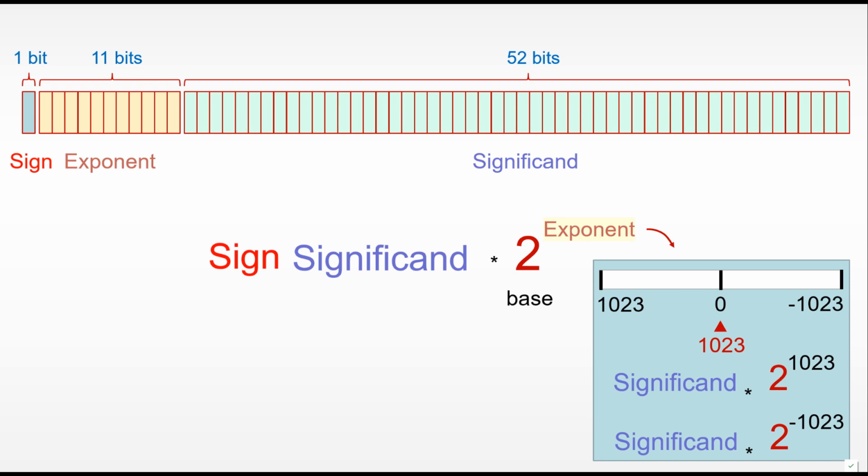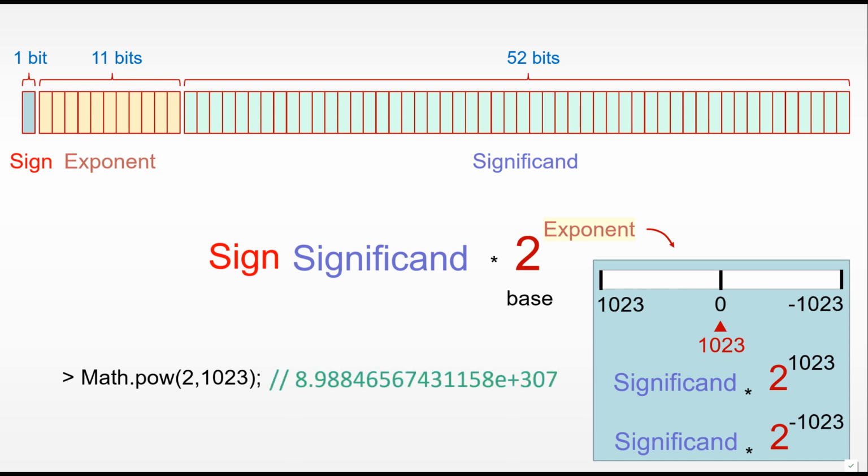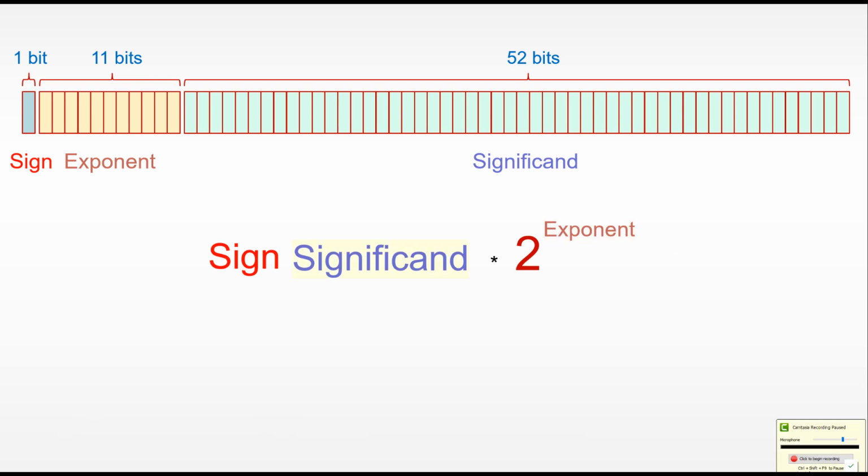Now, we have already talked about how there is a limit between finite numbers and infinity. Well, this thing is real. So for example, if we raise 2 to the power of 1023, we get a very large number. We have seen that before. And if we raise 2 to the power of 1024, we get infinity. So any numbers bigger than that would give us infinity. Notice this is the hard limit, and the reason it is there is because we have 11 bits available to us for the exponent part of the number.